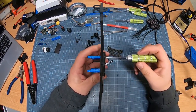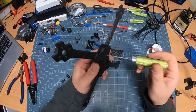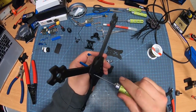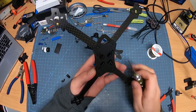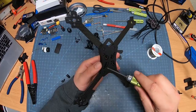I like to tighten down these ones slightly. Make sure they're all nice and tight here. Put that in. That's nice and tight.